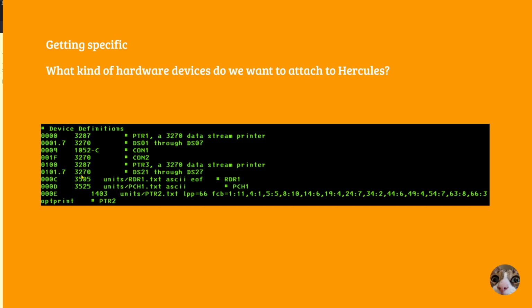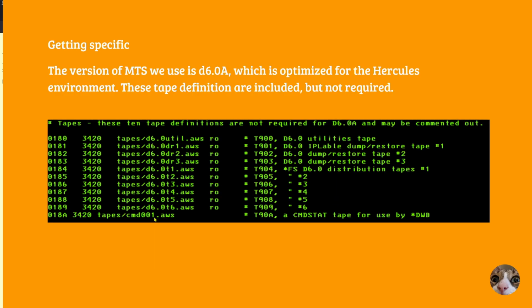Printers, readers and punch card readers, like the old 80 column IBM cards, the Hollerith cards. If you have one, I wouldn't mind having one in the basement. I wouldn't want to turn it on, have the lights dim and the neighbors call the cops, but yeah, it would be cool to have. And then the 1403 and all sorts of stuff. This is the hardware hanging off of Hercules that you're emulating in some way or form.